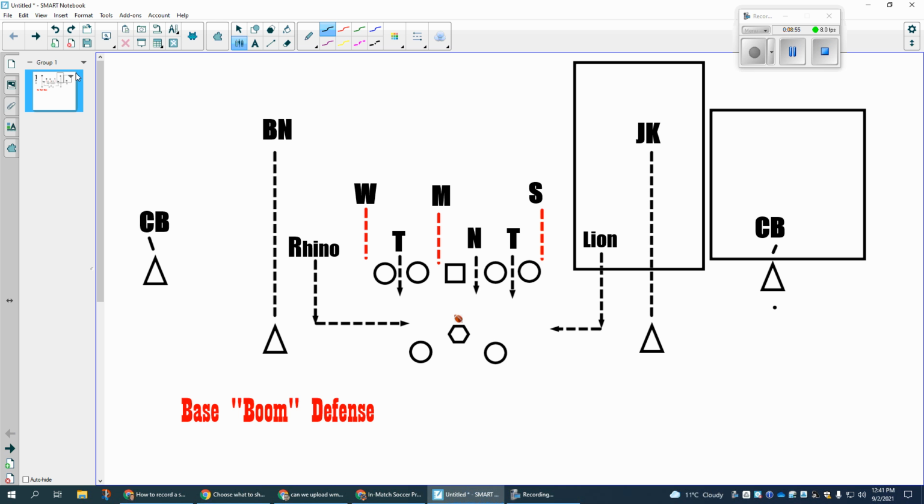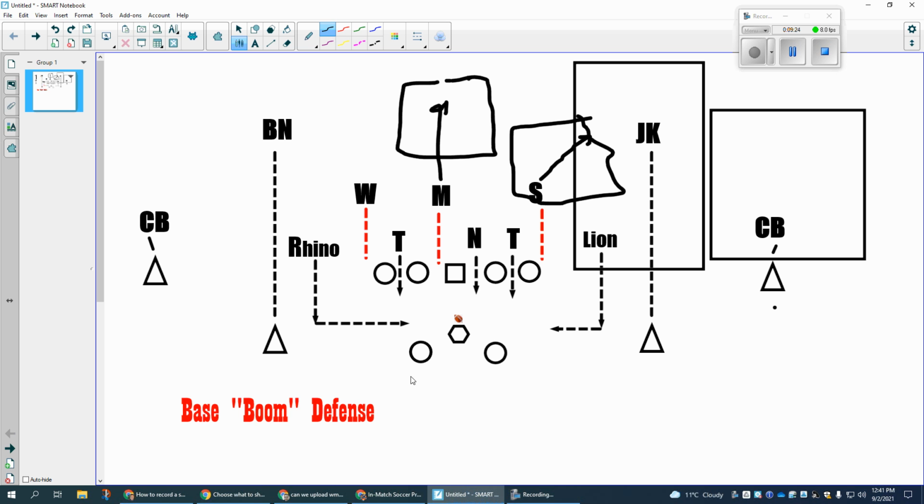They have a gap that they have to step towards first, but if they should happen to read pass, if they notice that the quarterback is setting up to pass and we have to defend the pass, they also have an area. The Sam linebacker has to run back at about a 45 degree angle and help the Joker with this spot. The Monster goes straight back and makes sure nobody can complete a pass right in front of the quarterback in that area. And the Wham, or weak side linebacker, would help our Bandit out by going at a 45-degree angle to make sure that nobody can complete a pass easily in this area, the seam or up the field, in quick pass kind of scenarios.